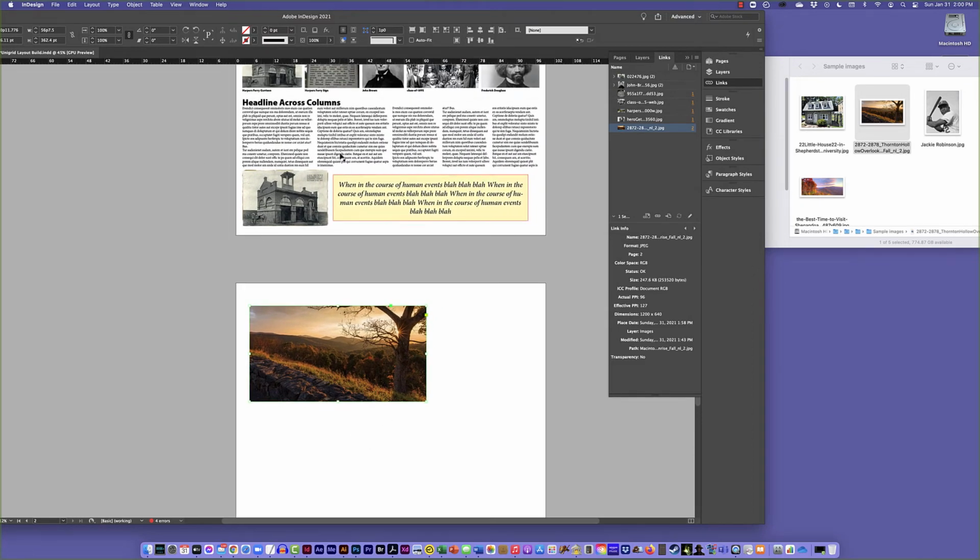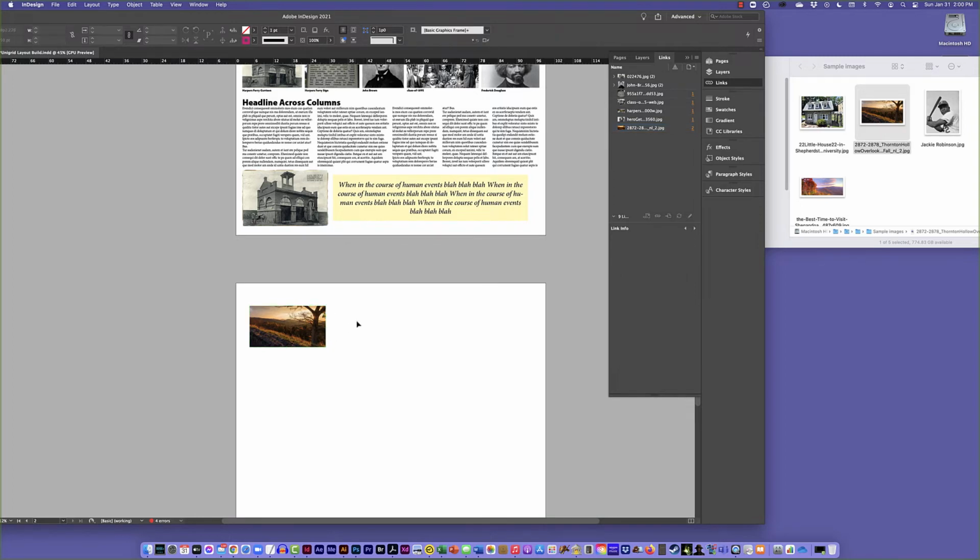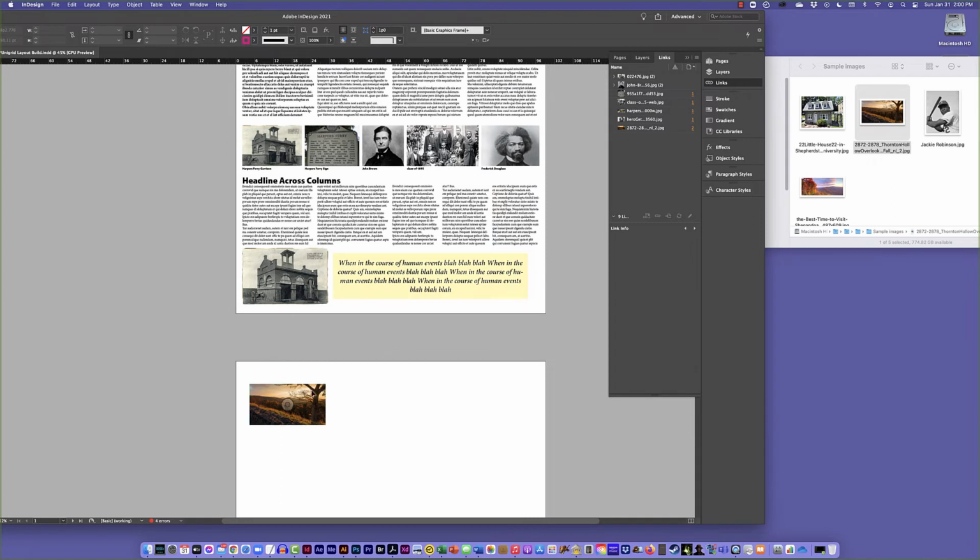And just to show you in context, now for me to get to 300, I'd have to get pretty small on this image. So if you were thinking of using this image as, say, an image that ran across the document, and here is, this is a little bit off, but this is about as big as you could use this image. So if you had plans for it to span a couple of columns, it's really not going to be big enough. So I'm going to click that and delete it.